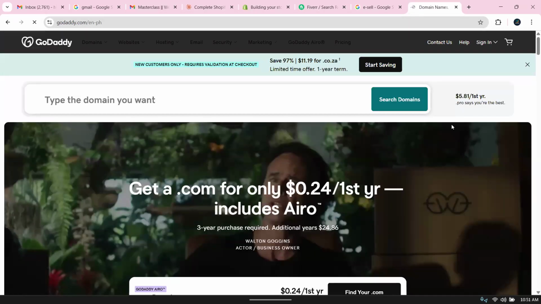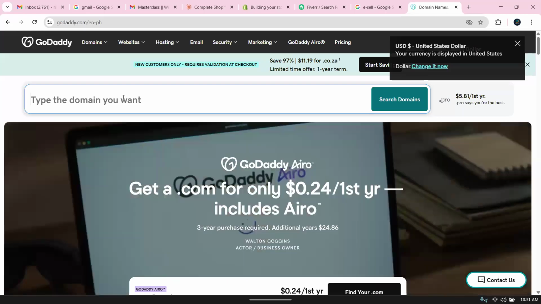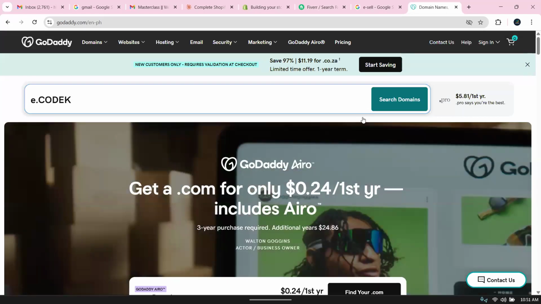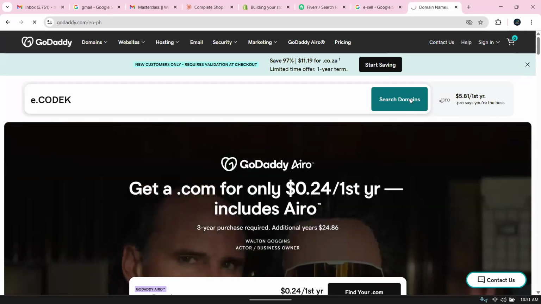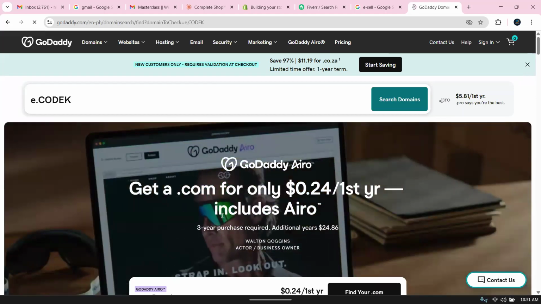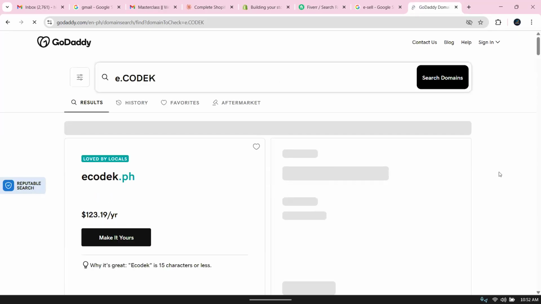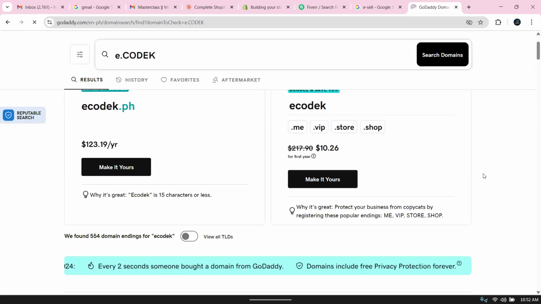So I'm just doing the planning. I want to search for a domain. So I put e-sell here, e-sell.co, let's see if it exists. At the end of the day, that's the name you want to put on your URL. So you go and search for it and possibly block it if it exists.